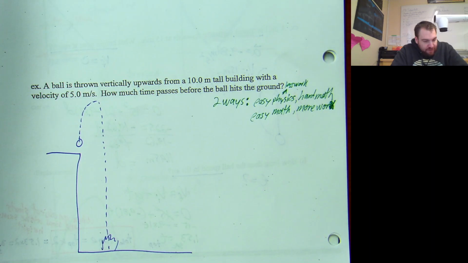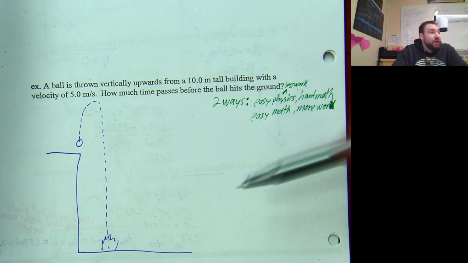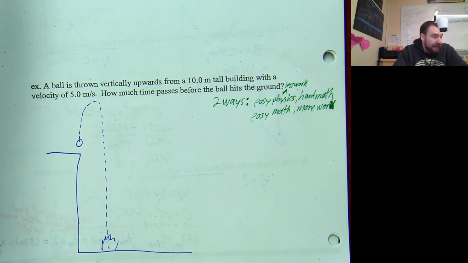So let's write down everything we know, because that's what Luis is trying to do now. We're not going to make a decision yet on which way we want to take this. Tell me what you know. Distance is 10 meters. Sorry, what distance? Be specific. The height of the building. Okay, the height of the building is 10 meters. Cool.